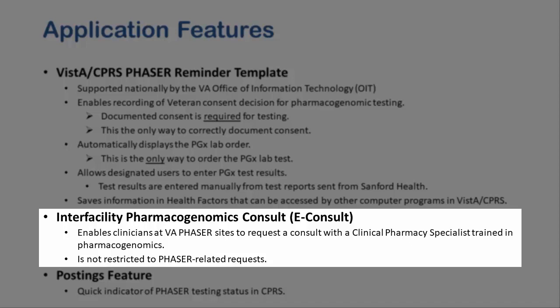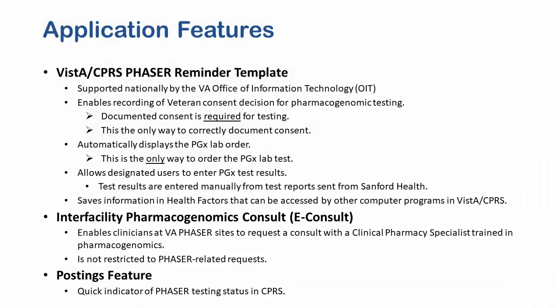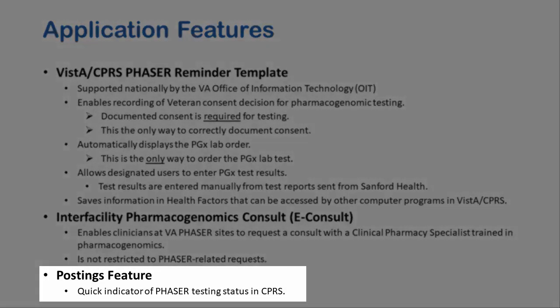Encourage your providers to submit one of these consults when they receive results from their first PHASER test. The clinical pharmacy specialist who responds will familiarize them with the test report and help them incorporate its use into their clinical practice. Last, PHASER makes use of the CPRS postings feature to provide a quick way to check a veteran's PHASER status in CPRS simply by looking at the electronic medical record cover page. There's a brief demonstration of these three features later in this video.